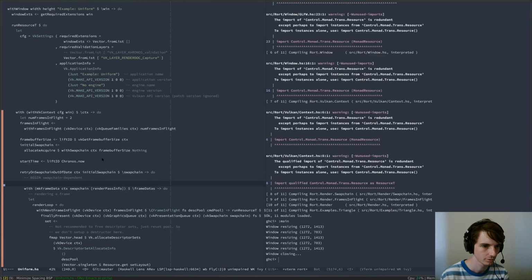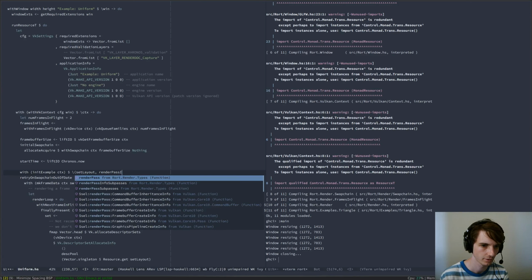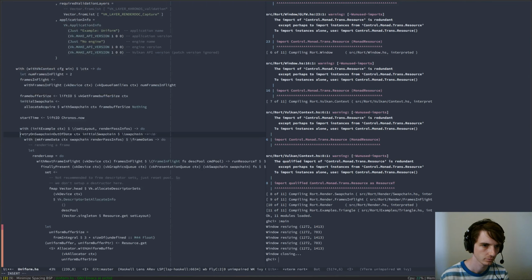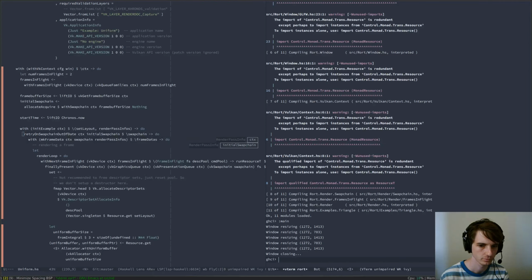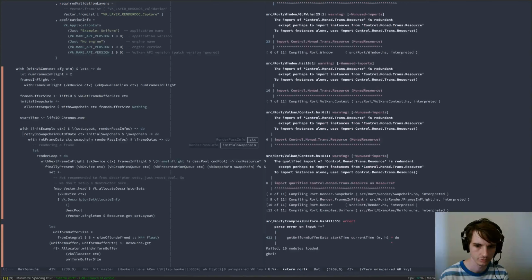Cool. Get rid of this. We'll need to init our example. Context. That's going to return to us the set layout and the render pass infos. Okay. Gotta load the example.